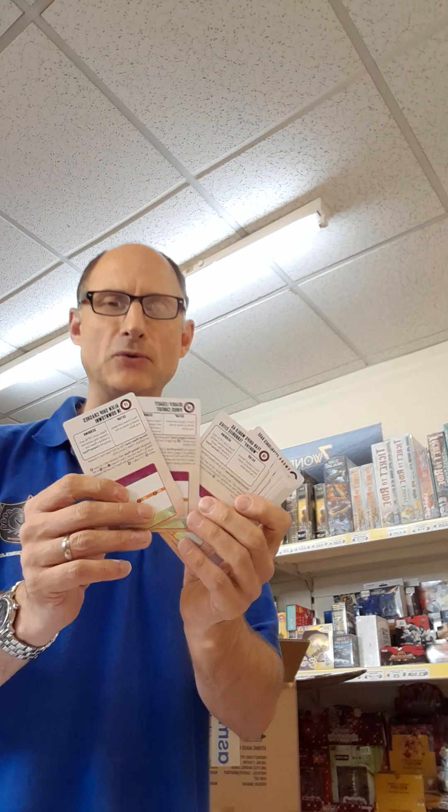On top of that, we have got the new card pack which came out as well today. A lot of people have bought all three, and I don't blame them — if you play the game seriously, you really want the new cards. These ones give you all the new tactic cards with all the new crisis cards and all the objective markers as well. They come in various languages — you only need one set for English, but German, French, and Italian are all there for you. I just find these are such a nice format. In the past you'd have to get a map and work out where things are, but now you can actually see it all in one go. It's fantastic.